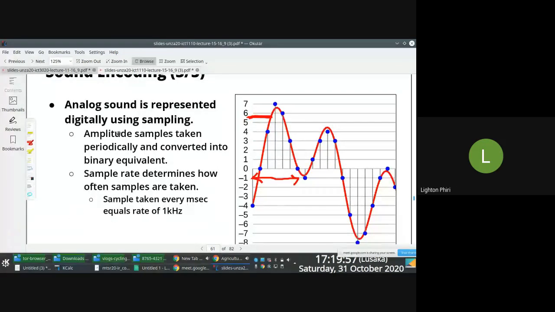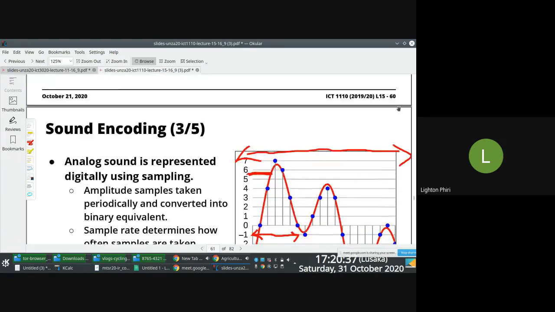Great. So the rounding off process is what's called quantization. And then after you quantize these values, you realize that you'd have a stream of ones and zeros. If you're using a bit depth of 8, your 0 will be represented using 8 zeros, right? And then your 1 will be 7 zeros and the 1 at the end, right? And then what you do when you're encoding this into digital form is you get the continuous stream of ones and zeros that is used to represent the entire sound wave. And then that would be your converted digital form of the analog sound, right? You'd have converted it to digital form.